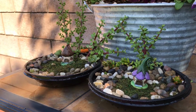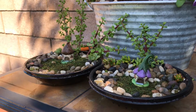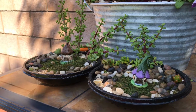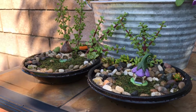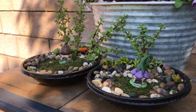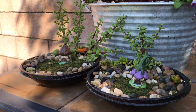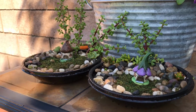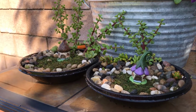You just stick the cuttings in there, after letting them dry out about 3 days before you plant them. Water them maybe once or twice a week. It depends on what time of the year it is. Like right now, it's so hot, maybe twice a week. When we get into the fall, probably once a week or every other week. Just depends on what the weather's like. If it's hot, you're going to have to water a little more. If it's really cool and not drying the soil out too badly, just go ahead and do whatever you think is proper for your area.